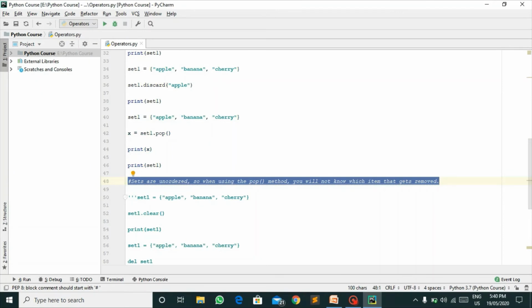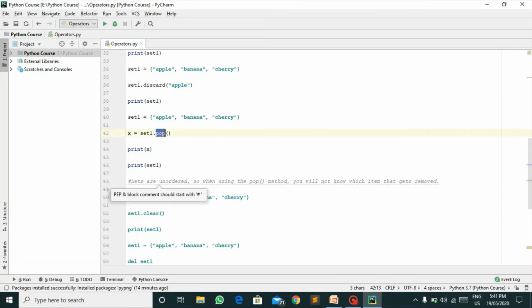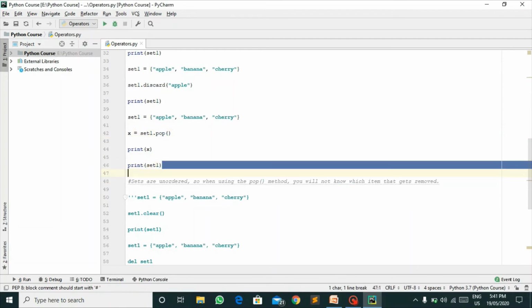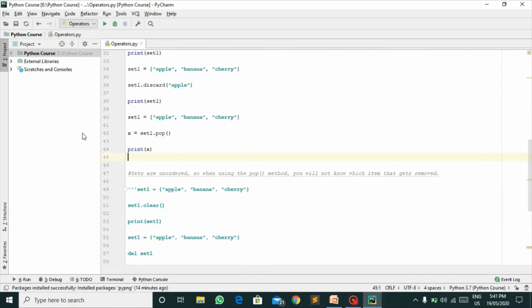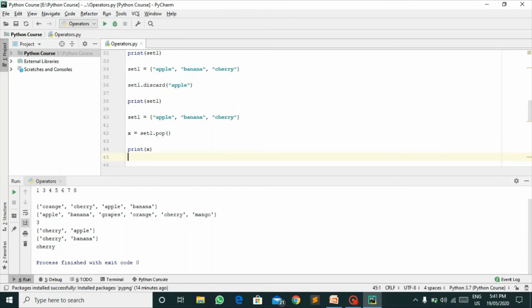Another method to remove elements from the set is the pop method, but as sets are unordered, when using the pop method, you will not know which item gets removed. So let's run this. So I've got cherry because the element that was removed is cherry here.